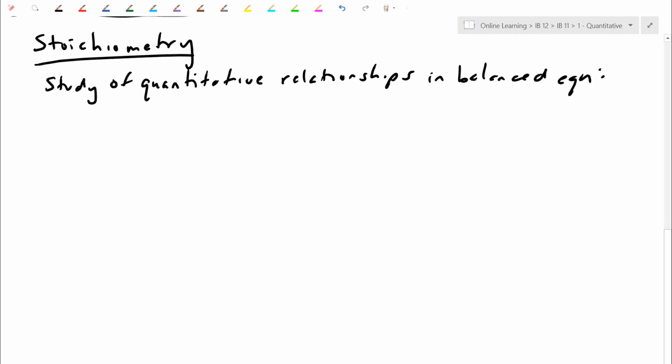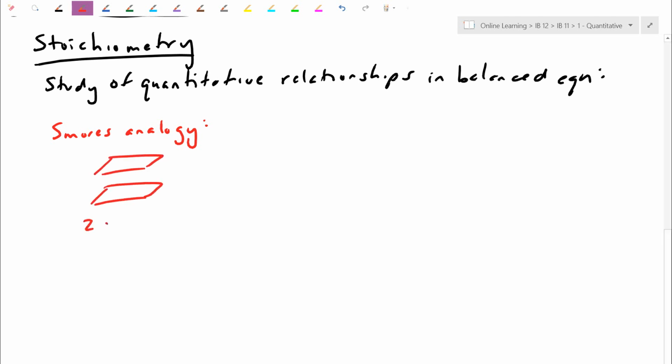We'll just do a quick analogy here. I like doing a s'mores analogy. So let's say we go out camping one day. We decide to make up some s'mores. So I'm going to come up with a recipe. There's many different recipes, but my recipe here, keep things simple. To make a s'more, I'm going to take 2 graham crackers. So I'm just going to say 2 crackers here. We need marshmallows, so I'm going to melt maybe 3 marshmallows. Just going to write 3 marsh here.